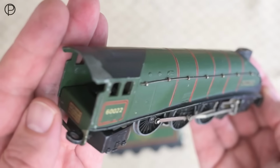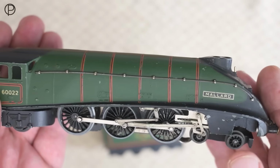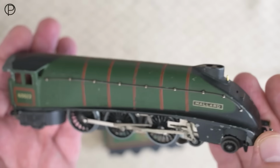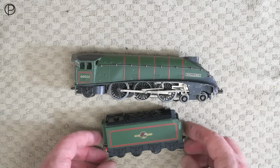We'll get this back on the rails in a moment, and we'll have a bit of footage of it running. We'll have a look at it with the top off, so we can see the great big Hornby Dublo motor on the inside in action. It's in lovely condition on the inside.